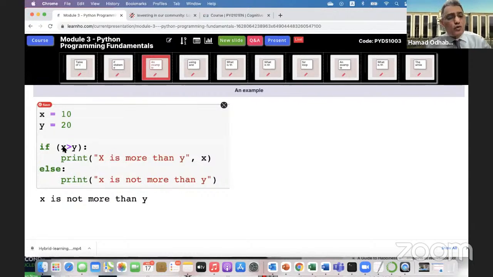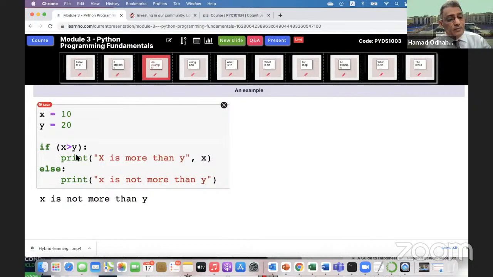My practice is always to use brackets because that helps me structure my code. So if x is more than y, this is the condition. And then notice here you have a colon. It's not a space or semicolon. In other languages, like Java, for example, you have nothing here, or you just say if x is more than y and nothing. No, in Python, you must have this colon. The colon here means the coming lines are part of the if statement.